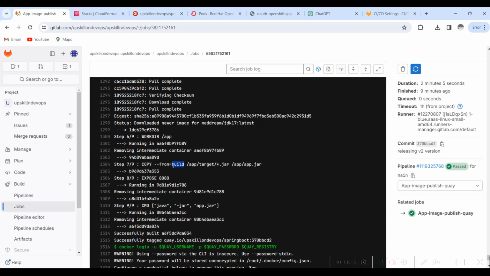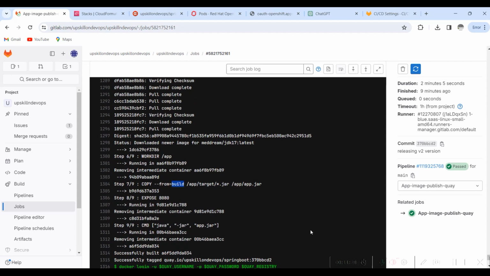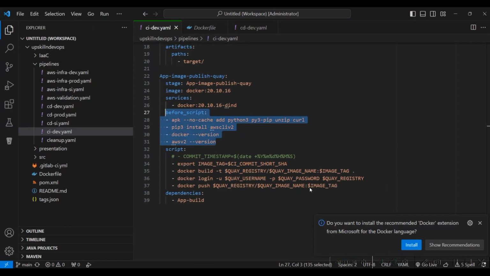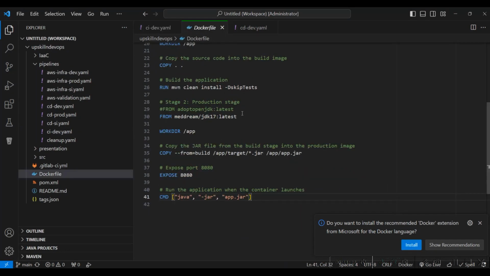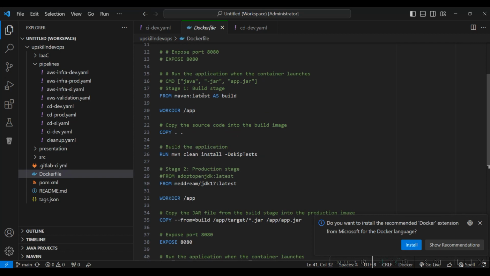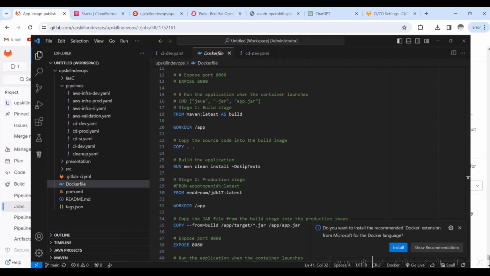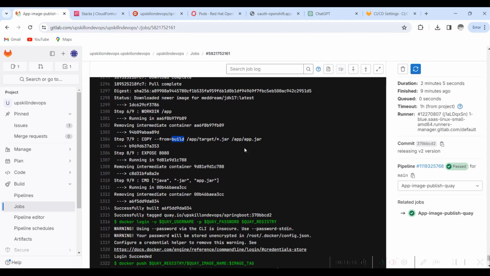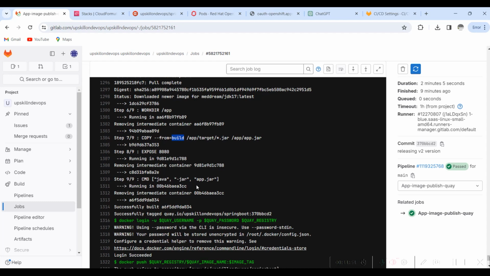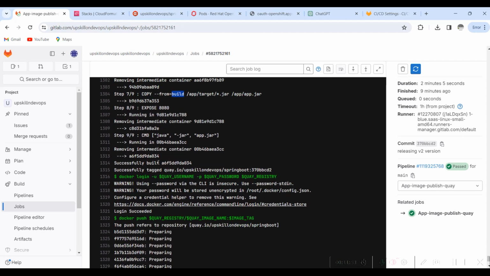Build is the source, because I have given Maven latest as build. So you take this content from the build image, copy it and paste it, and you need to expose and run this application. Now the image build is completed.